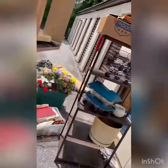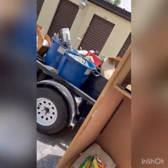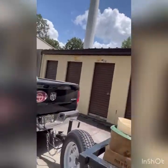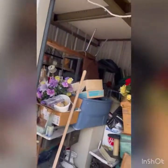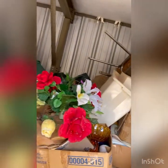But trash getting full here. This is an old particle board desk that's missing drawers and things. It's going to get dumped in here in the trash. But we're hopefully going to be wrapping up here soon with our trash run and calling it a day, and then coming back tomorrow with a U-Haul and bringing everything else back that we can work on to process at more of a leisurely pace, because this is hot and sweaty work.